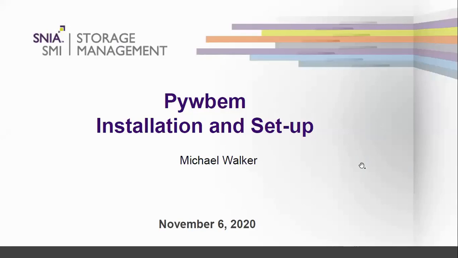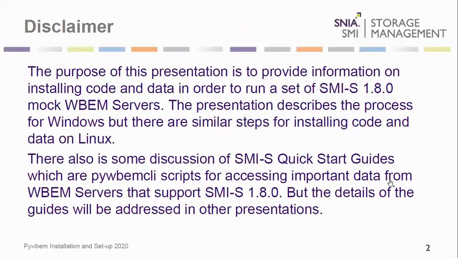So we will begin and look at what we're doing here. The purpose of this presentation is to provide information on installing code and data in order to run a set of SMI-S 1.8 mock WBEM servers. The presentation describes the process for Windows, but there are similar steps for installing code and data on Linux. There is also some discussion of quick start guides, which are pywbem CLI scripts for accessing important data from the WBEM servers that support SMI-S 1.8.0. But the details of the guides will be addressed in other presentations.